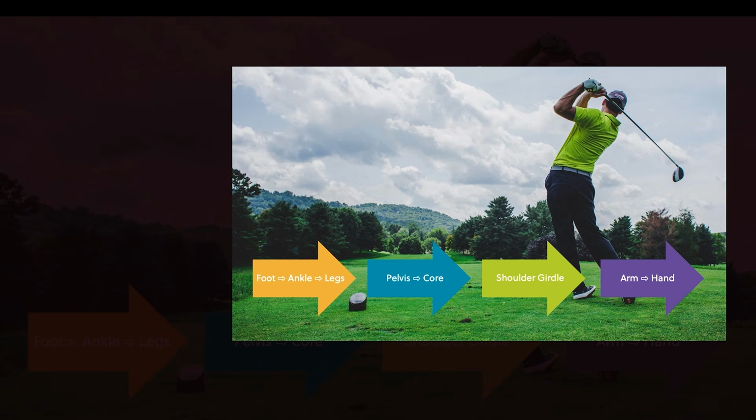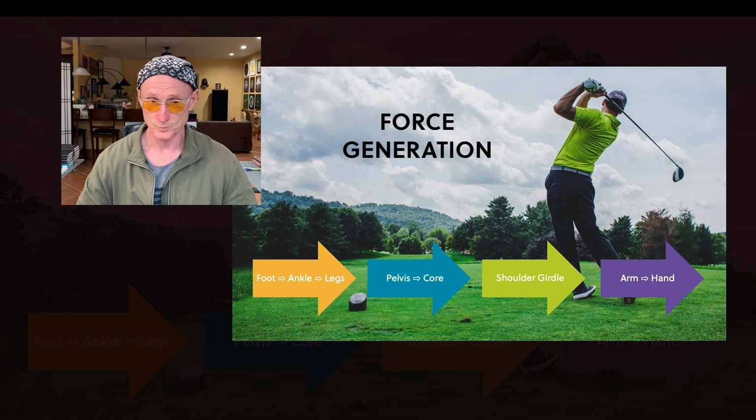Now that we've gone through core stabilization, we can look at how force is generated. Again, you can't fire a cannon from a canoe. So you can see that the golfer has to be anchored to the ground by the feet. And so when it comes to generating force, the force has to be generated from the foot and ankle and leg. And that effort travels up to the pelvis and the core. And those big muscles accelerate the club.